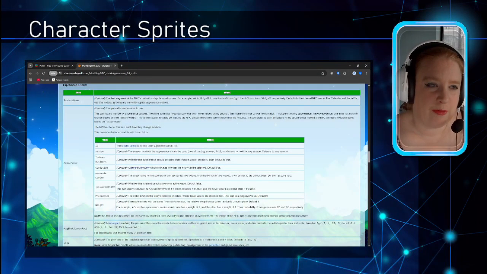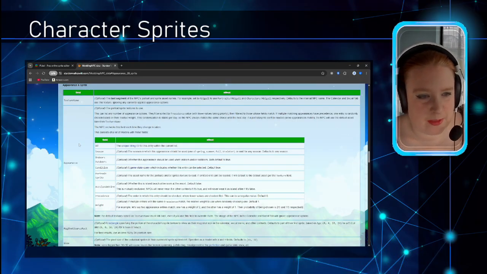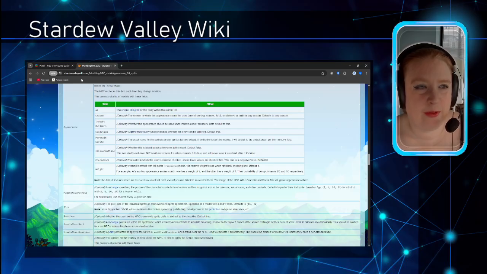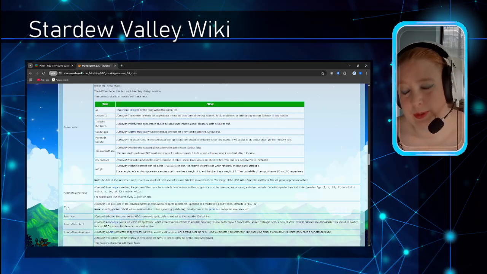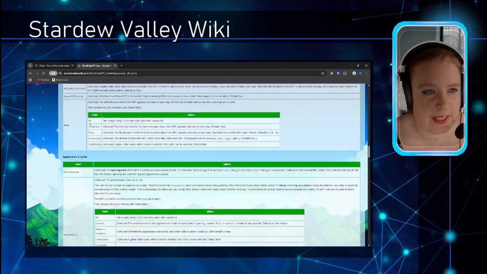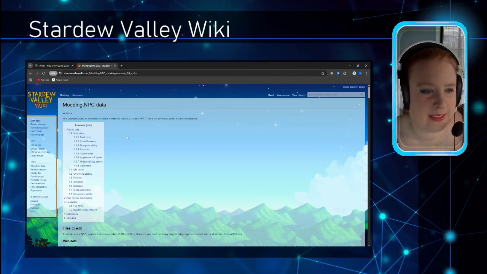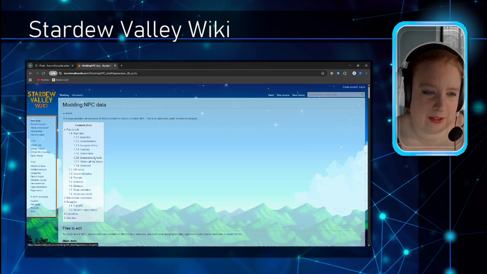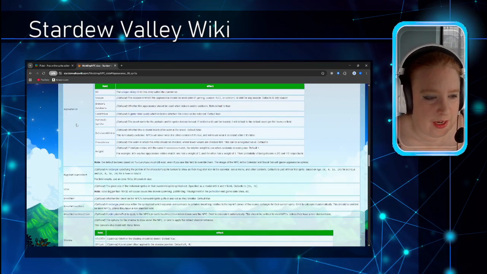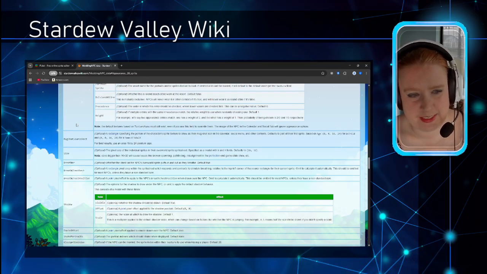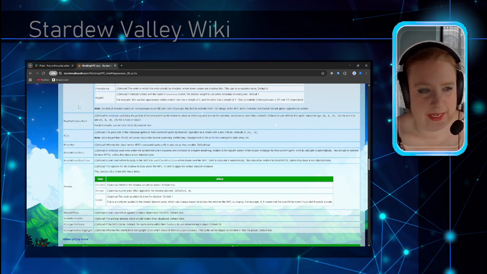So to start off with, we're going to start out by talking about dimensions and things to be aware of. This is the Stardew Valley wiki with the NPC modding page. I will include a link in the description so you can find it. And this has pretty much everything you need to know about making an NPC. They have their table of contents. I'm just going to click and we're going to jump back down to the sprite information. So if you ever need to remember any of this, reference sizes, anything like that, it's all right here.